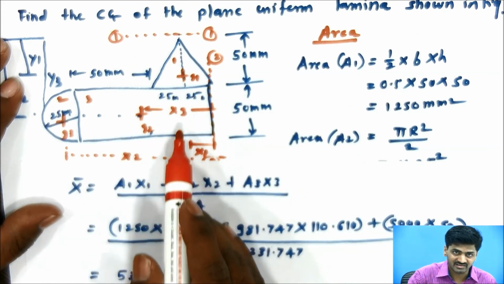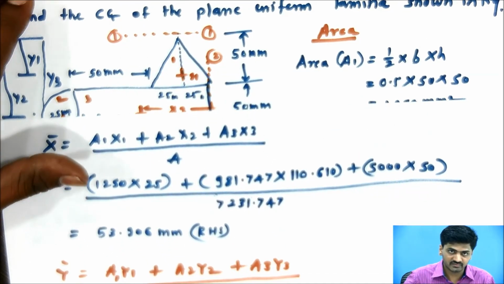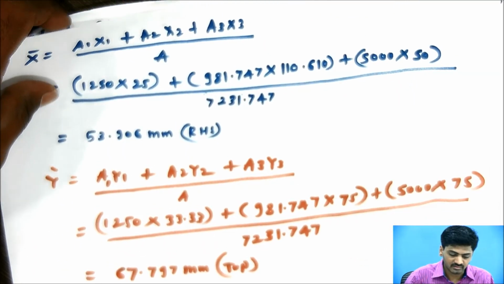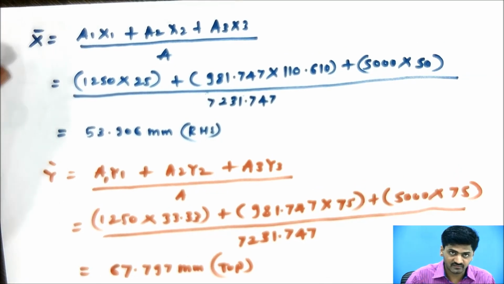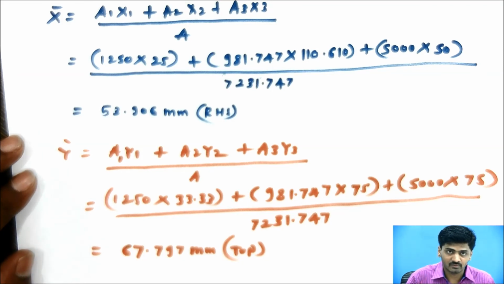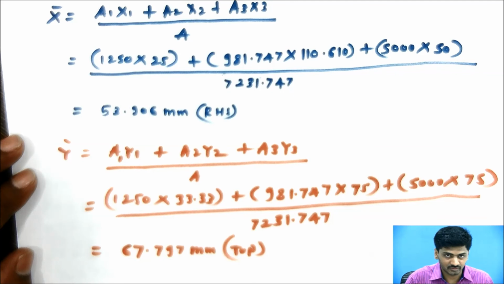So we get the centroid of the three figures directly, by considering the area of all these figures and the centroidal distances. Likewise, you may easily calculate the centroids for a given figure by considering this particular methodology.